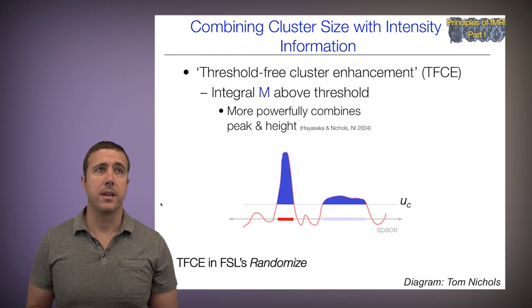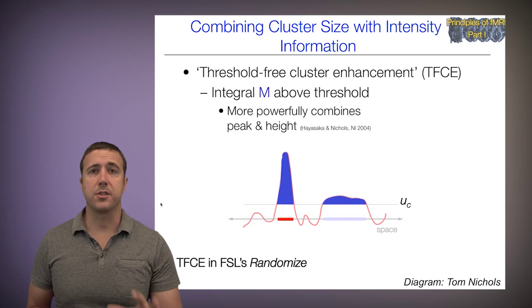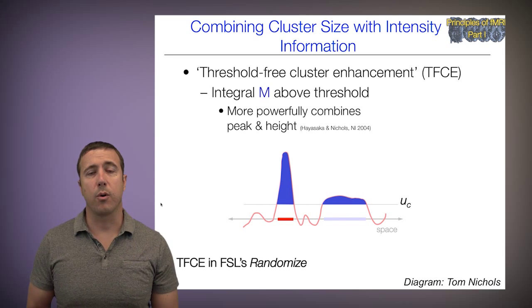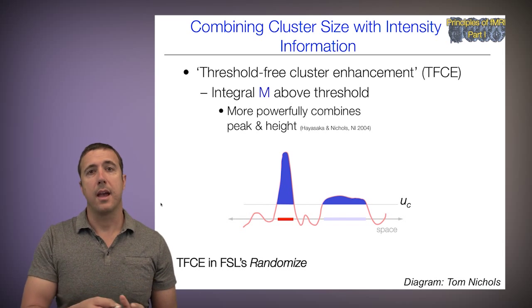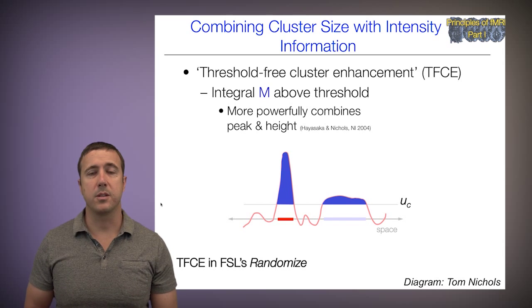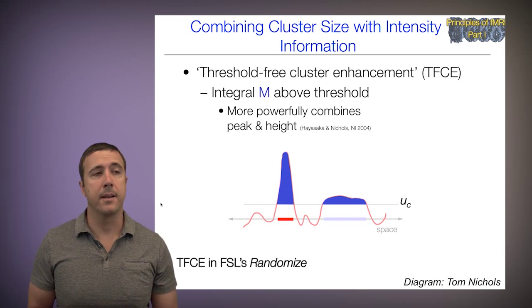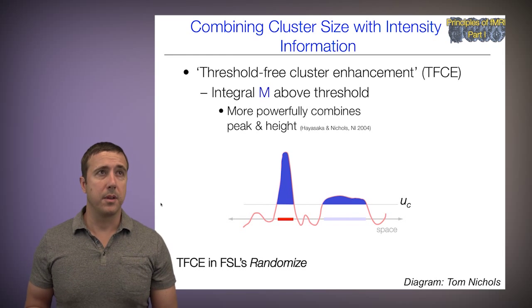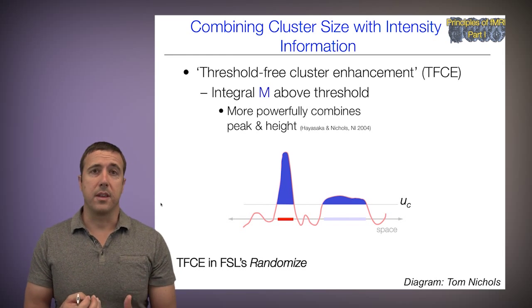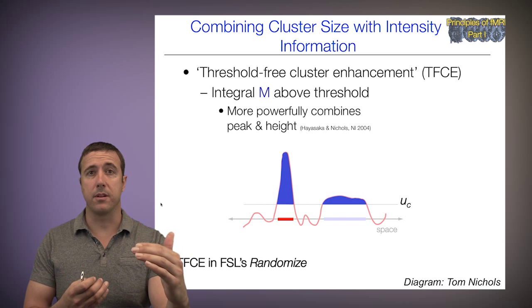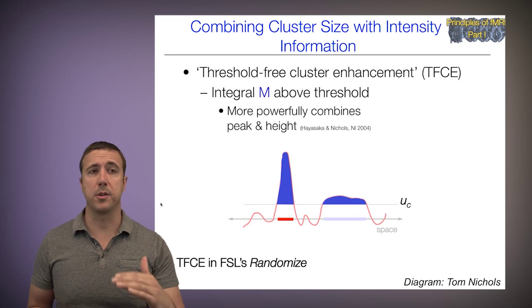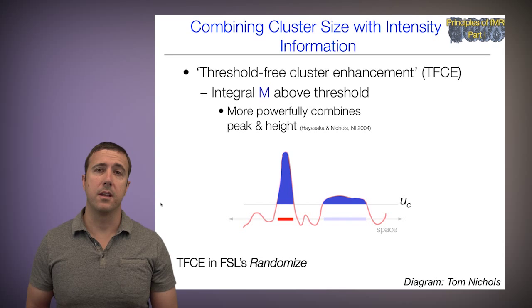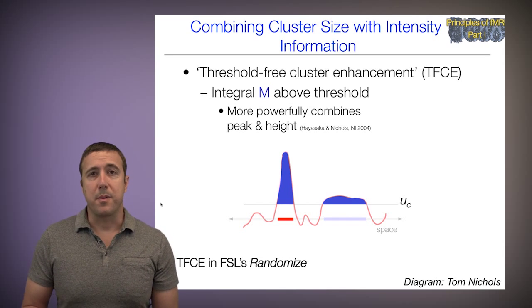Another new development is what's called threshold-free cluster enhancement. This is one of several techniques for combining information about the intensity, or how big the t-statistics, if you will, are, and how many voxels there are, the spatial extent, into one integrated test. This is a very sensible thing. So the TFCE algorithm takes the integral of the magnitude of the statistic values times their area above some threshold. And this is evaluated at multiple thresholds. So this is implemented now in FSL's randomise package, and it's becoming increasingly widely used.